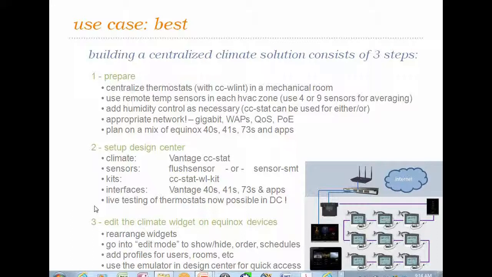So set up those profiles and personalize the environment for it. So that's our very first and recommended solution for the climate solution, is utilizing the Vantage Stat with sensors in a centrally located location with sensors out on the walls and Equinox interfaces throughout. Let's move to the next one, Reed.